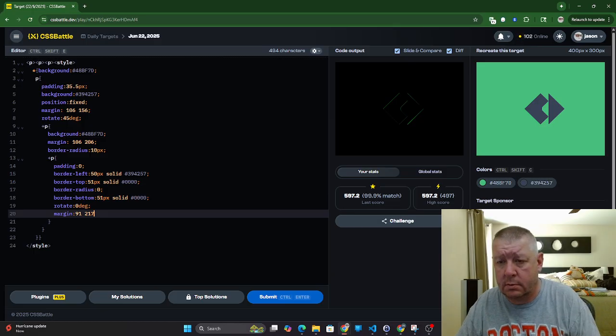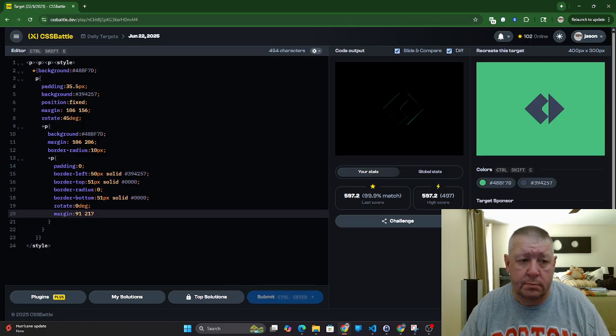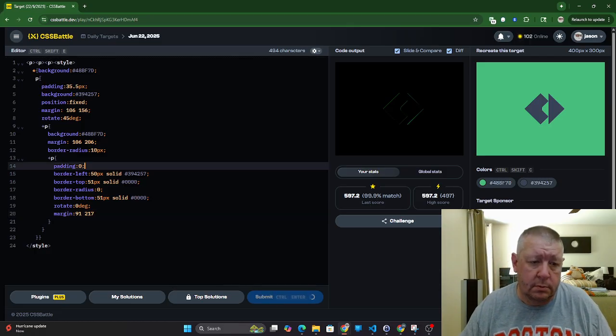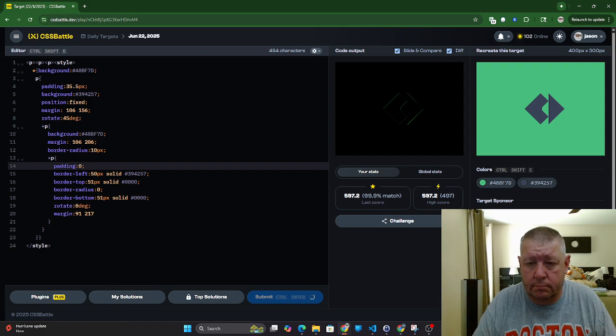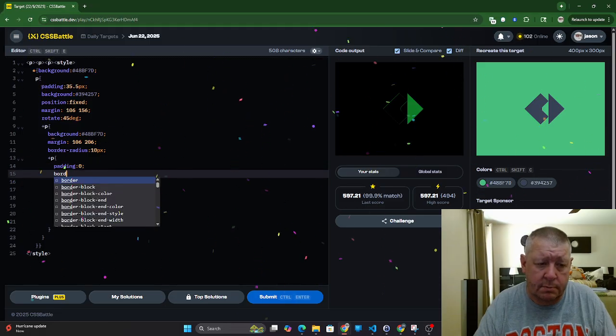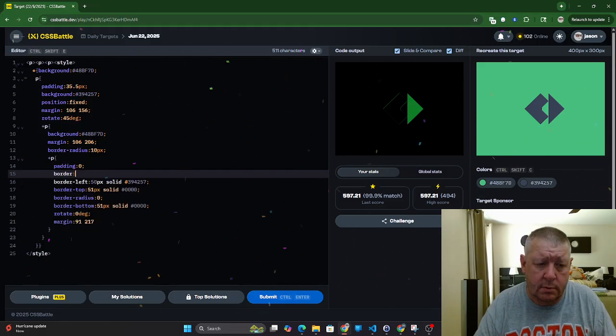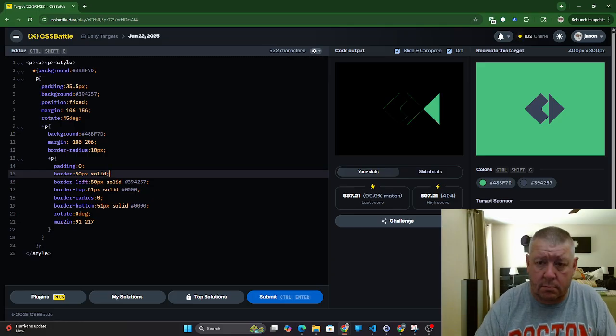That's worse. I'm going to shorten this border a little bit. Border 50 pixels, solid. I'm just going to say that.